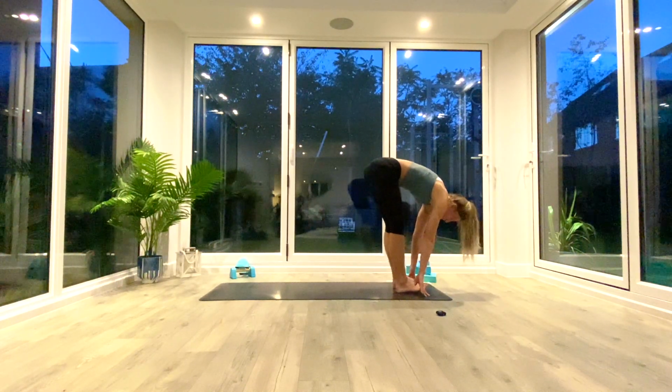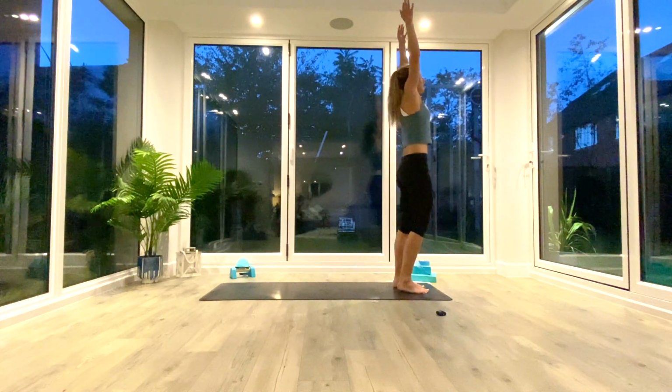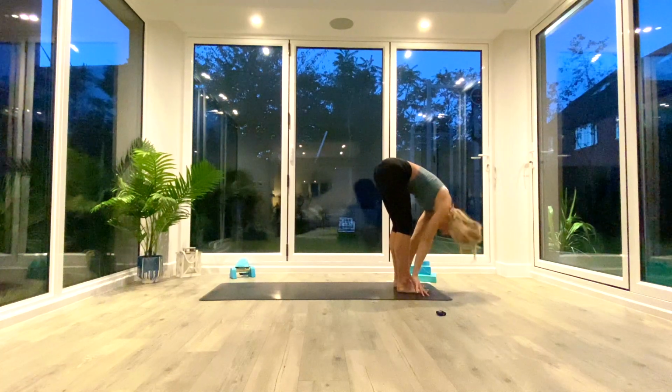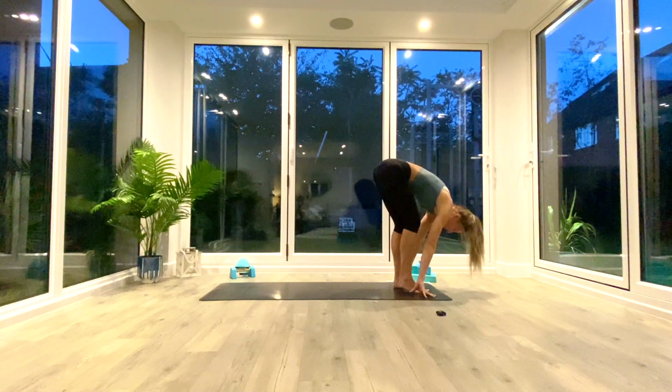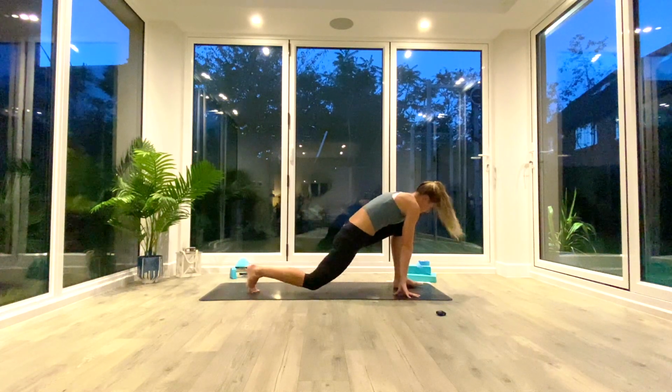Find your feet underneath your hips again. Inhale to come all the way up, extended Tadasana, shake out the legs. Exhale, come back down into that Uttanasana forward fold. From here, we're going to take a step back with the right foot all the way to the back of the mat and find a low lunge position.